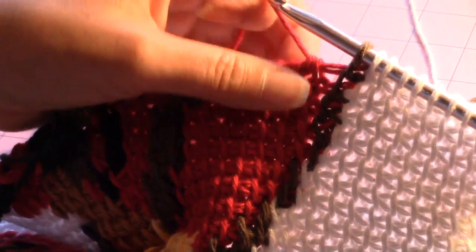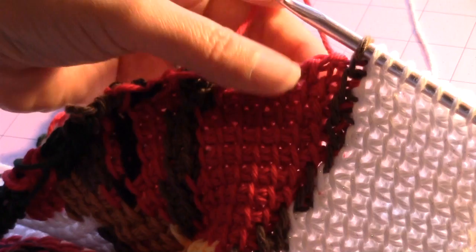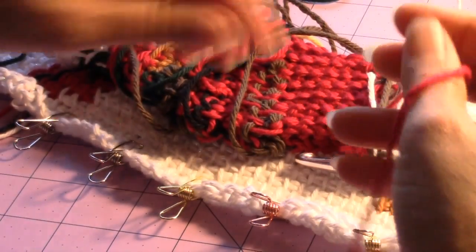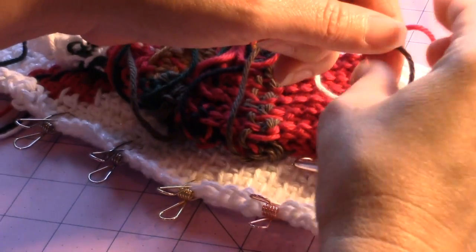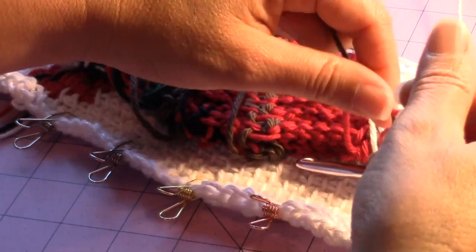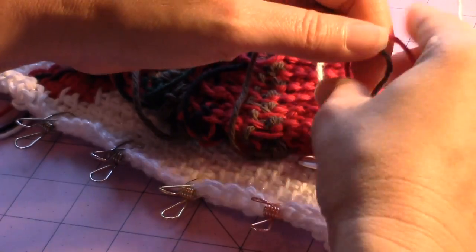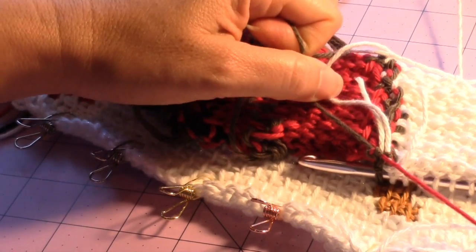and normally I'll just give it a gentle tug and it brings it all together. But if you notice that you're having difficulties, you can just take that color and the previous color and just tie a knot. Just a gentle knot to keep it together as you're finishing your rows. So that's just a little trick I wanted to show you.